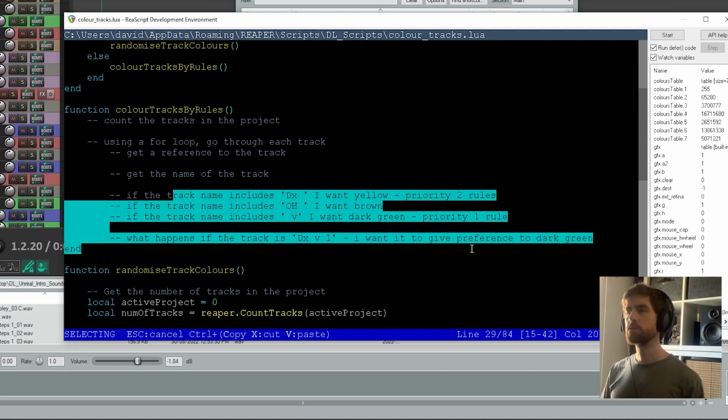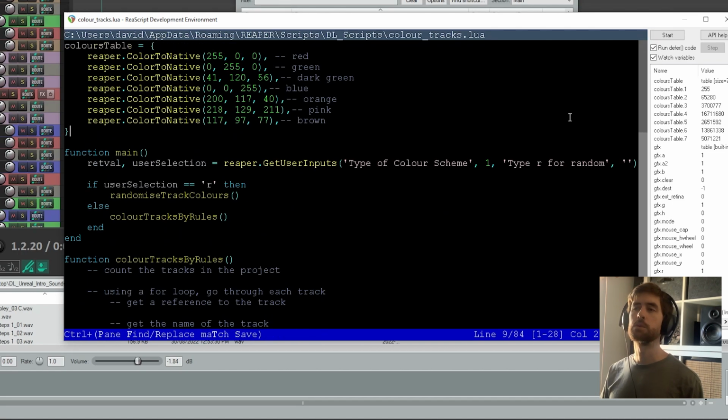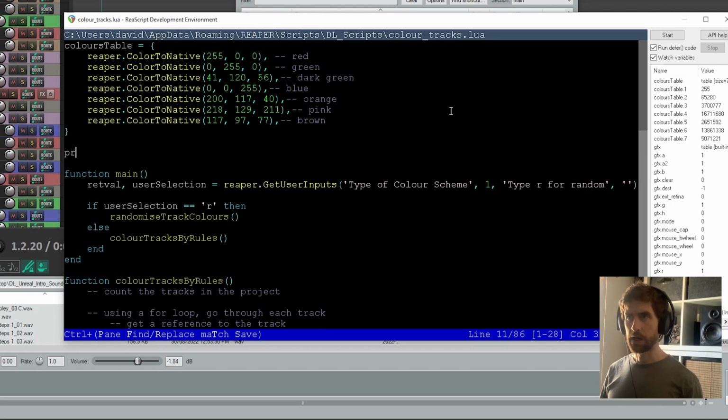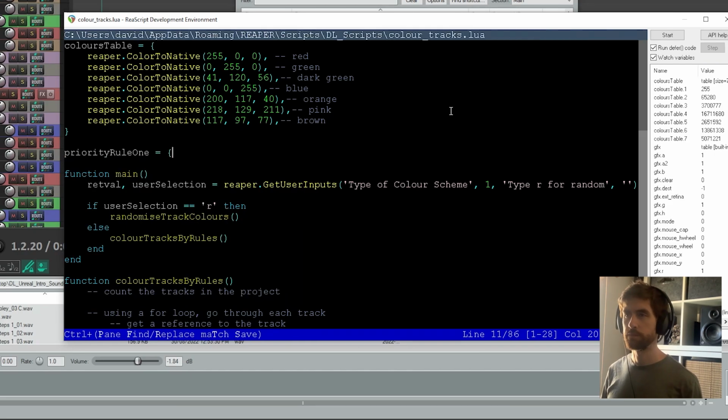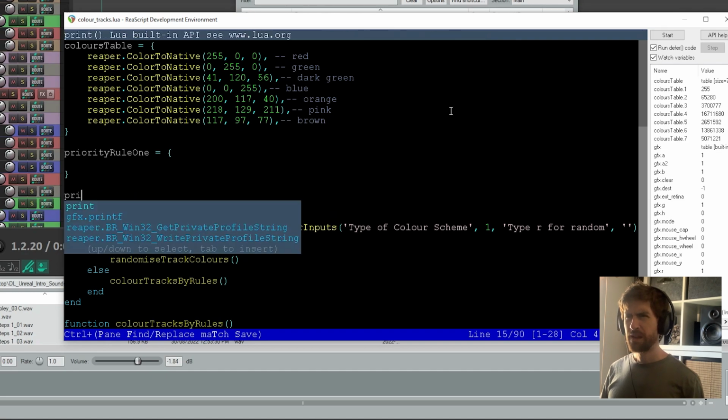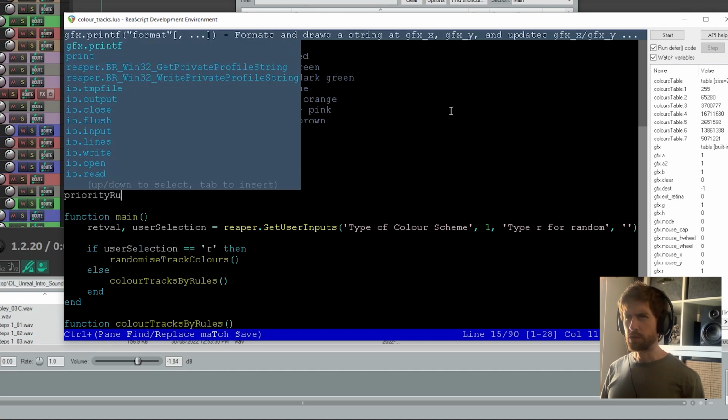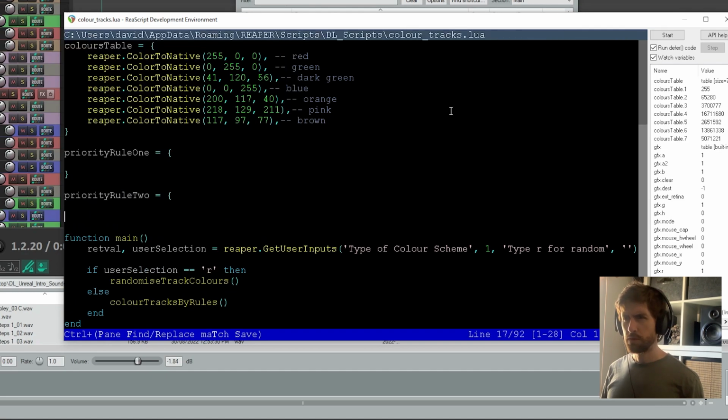Okay, so these rule sets are going to be in the form of tables. So, priority rule 1, sure, that's fine. Priority rule 2. So these are going to be tables like this.